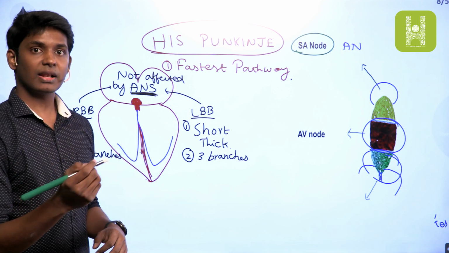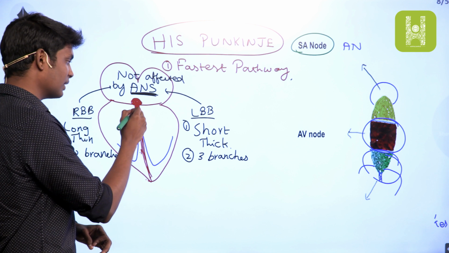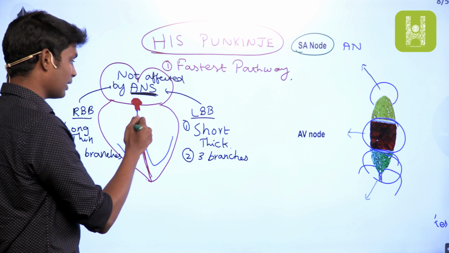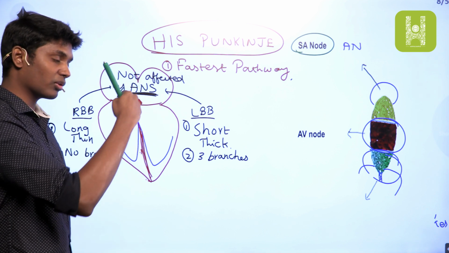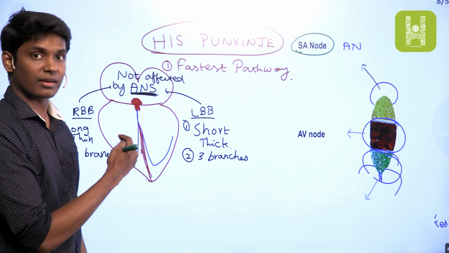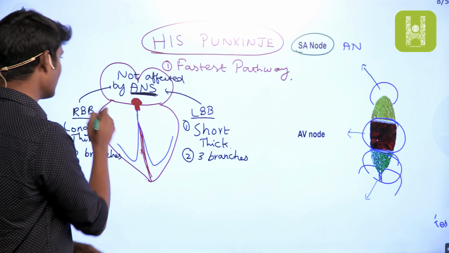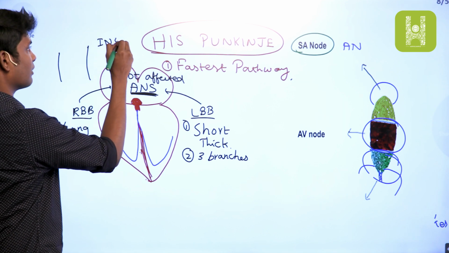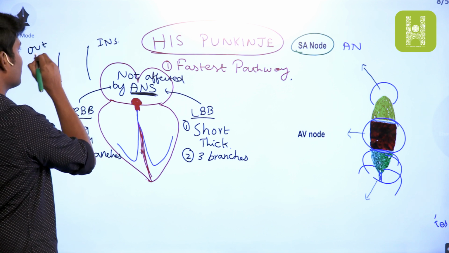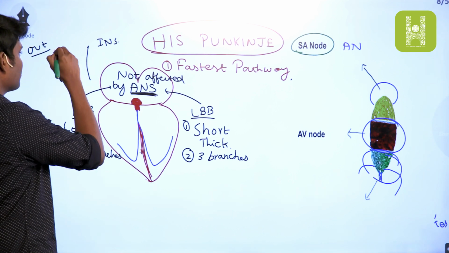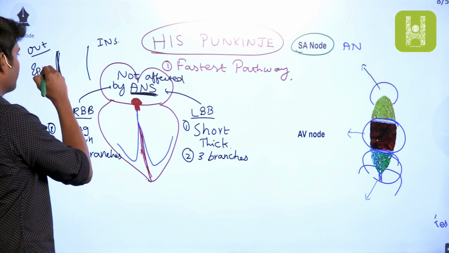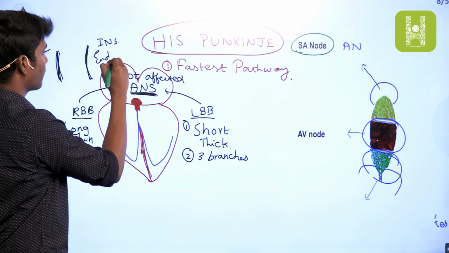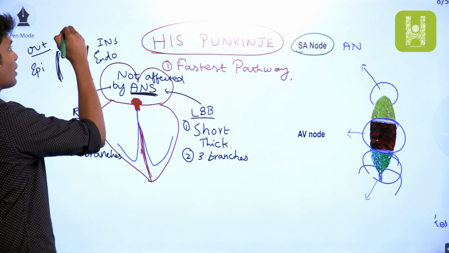And another important anatomical aspect which we should remember is, once the bundle of His divides into the right bundle branch and left bundle branch, they course through the endocardium. That is, it courses through the endocardial region, which is actually the innermost part of the myocardium. So when we look at the myocardium, this is the inside part, which is the ventricular cavity. This is the outside part. So the part which is outside is obviously called epicardium, and what is inside is the endocardium, and what is in the middle is called the myocardium.